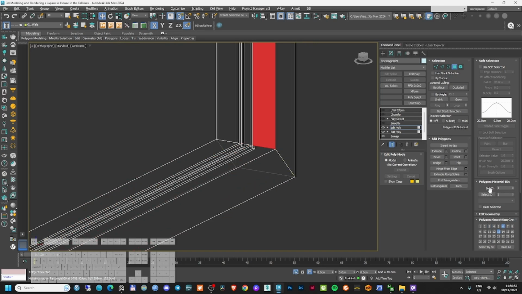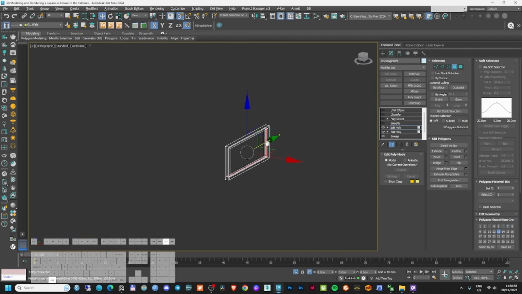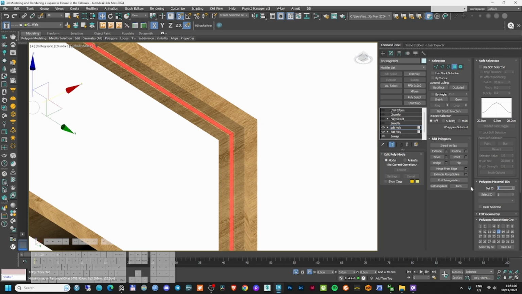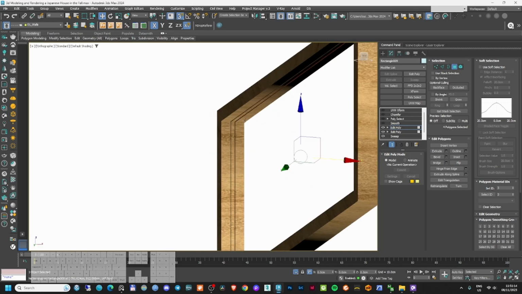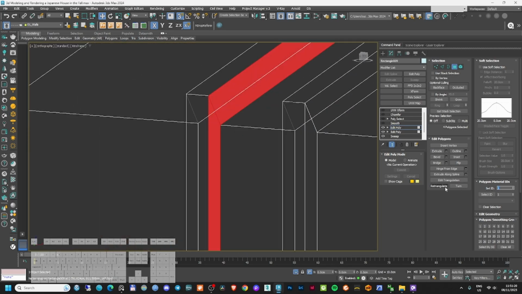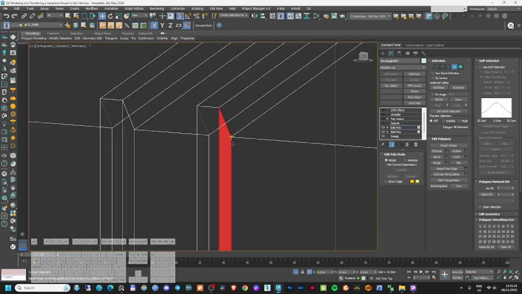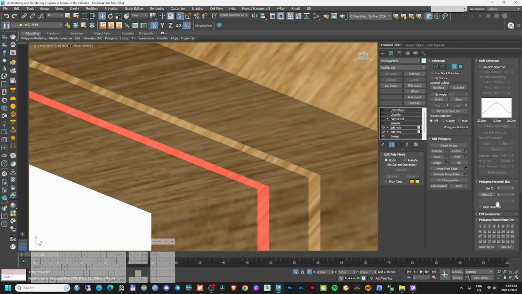Here we have an ID for each part, so I'm gonna select the middle one with control, all of them, and I'm gonna give it a different ID, which is 2. And for the side part also I'm gonna have here 3, and also for the other side, which is this one, so here I'm gonna have 3, and also in here we can have 3, and also in here.